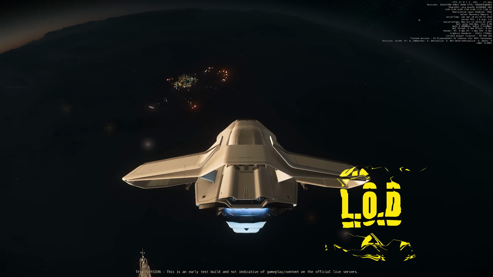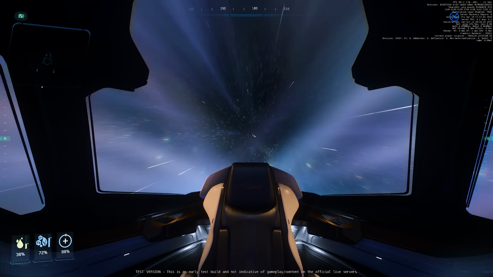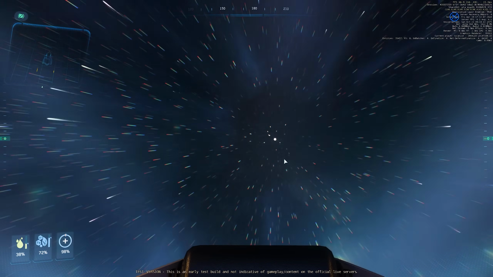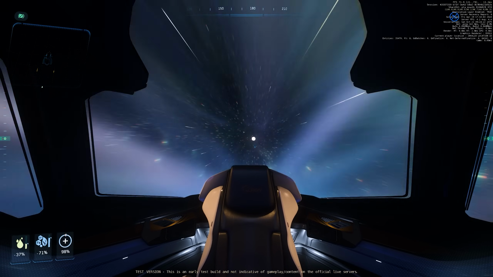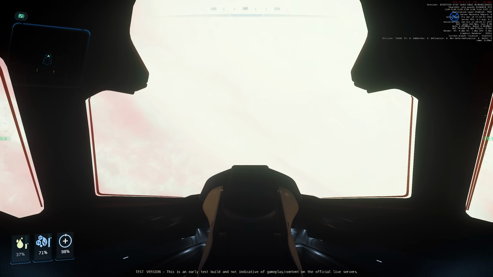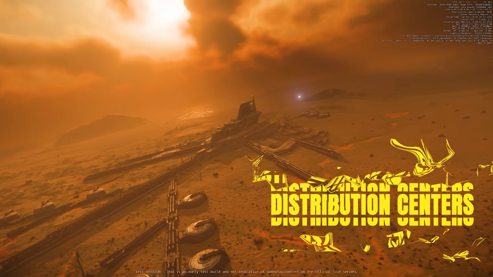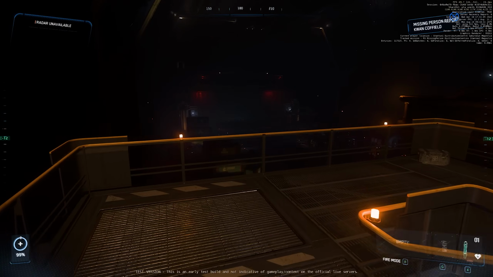The LODs are crazy. Besides seeing POIs from much longer distances, you can see every planet from everywhere. Distribution centers are huge. I'll save them for another video because at this point I haven't been able to do much with them besides explore the bottom level, which is easy to get lost in.